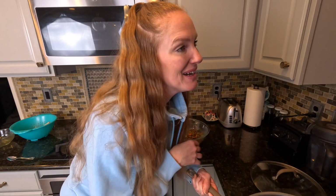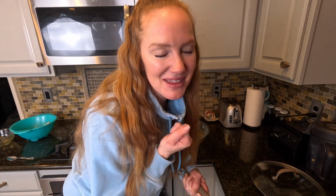And we're gonna use my fancy chamber sealer that I am obsessed with. It's perfect for freezer meals. Let's get going on a freeze dryer recipe.